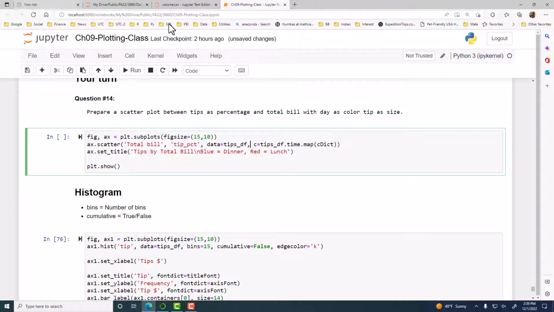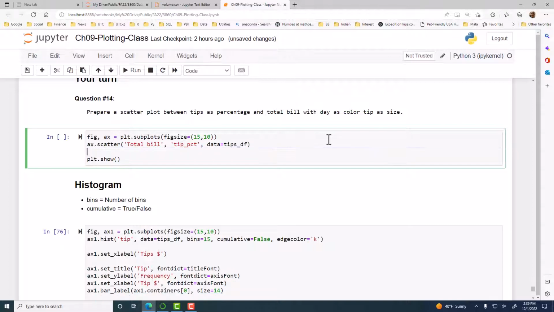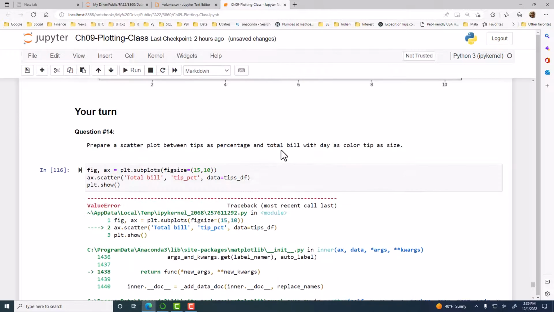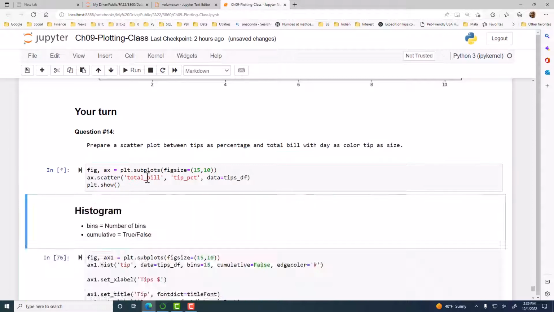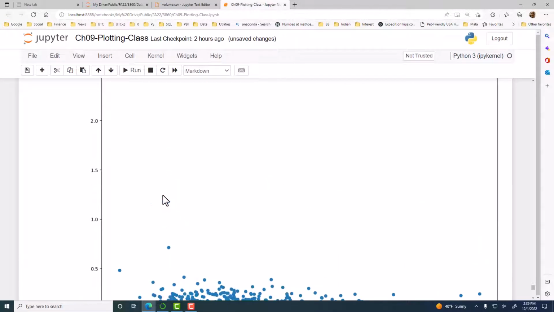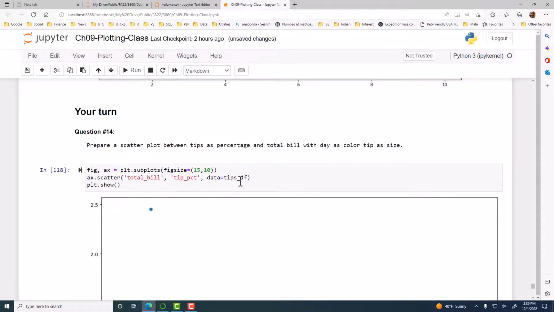So we have that part done. If you don't have anything else, the title, we don't want the title now. Use the same size. Total bill, I have a typo there. So here is the basic chart.